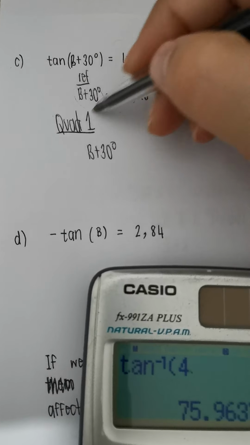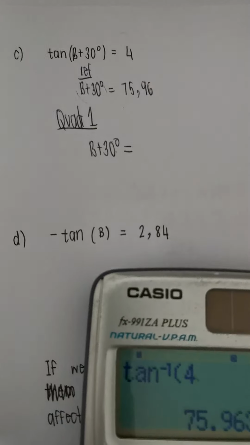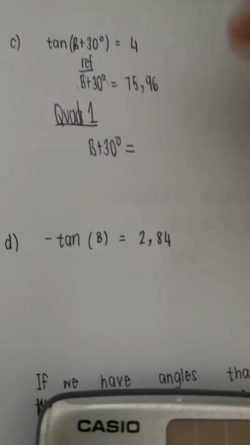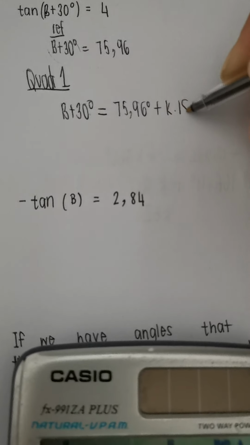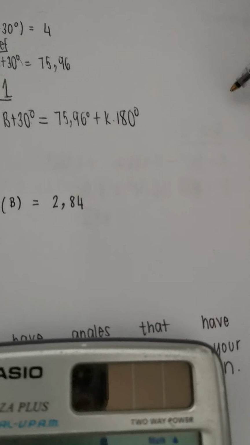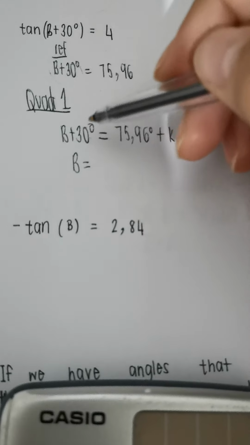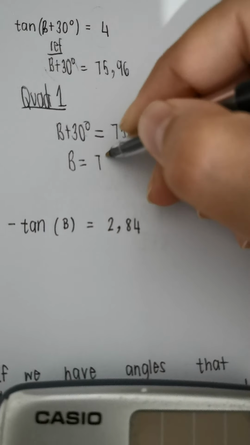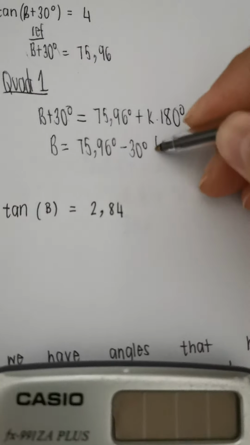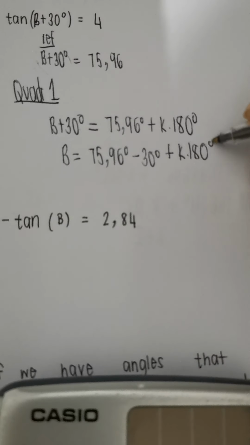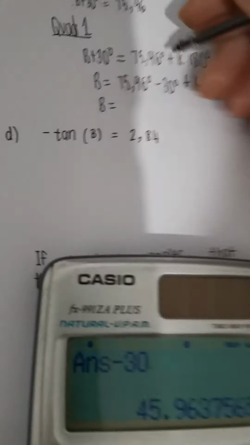Do you notice how I copied everything on the left hand side? In quadrant 1, the reduction is, it's done already. It's an acute angle, so I don't have to reduce it any further. Okay, you do not have to write quadrant 3, but if you did, it's perfectly acceptable. Okay, now we just simplify. I'm taking this over. Do you have to show the step? No, absolutely not. You can do it in your calculator, and just jump to the step.